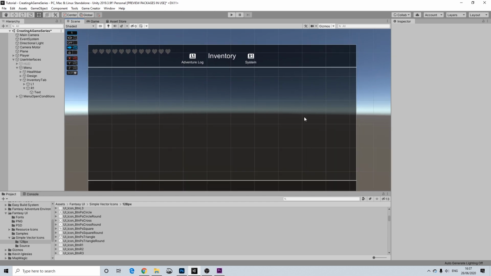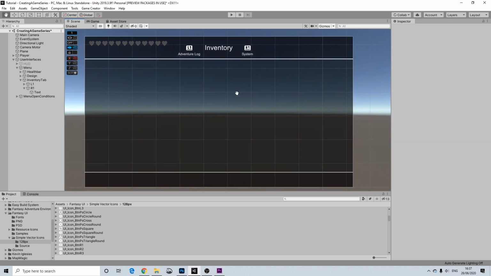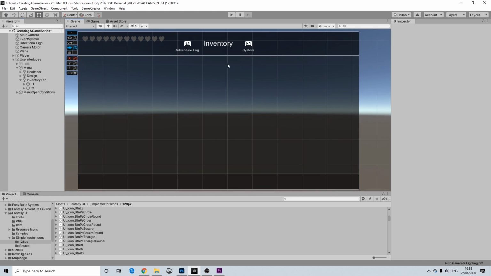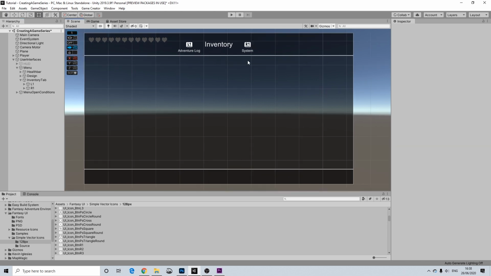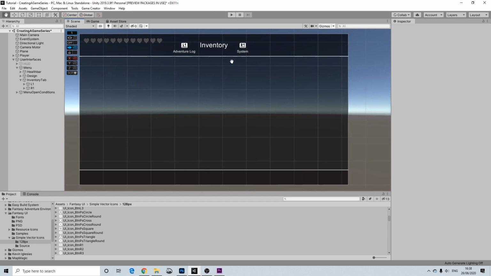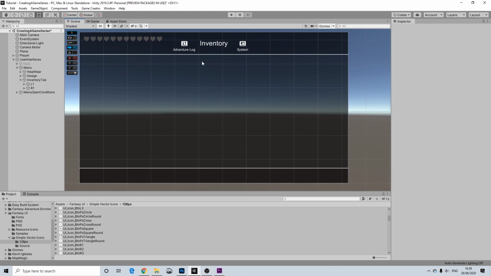Now, in order for the background to actually be blurred out, there's a couple of ways you can do this. Unfortunately, there's not one way that will work exactly the same as I'm showing for all different render pipelines. I'm going to rely on post-processing here to do this, which uses a bit of power. So if you are using URP or HDRP, I would recommend creating a shader, but you can also just follow what I do here, and it will be slightly different as post-processing will be in a different place. Keep that in mind, but it's actually slightly easier with HDRP and the likes.